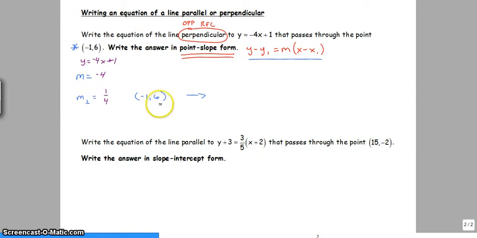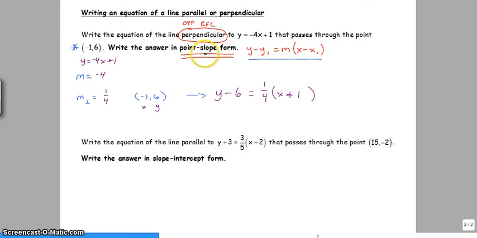Now that I have my new slope and I know the point, I can write my line in point-slope form. Remember, this first y is always going to be there. I set the table. I have these three blanks, 1, 2, 3, that need to get filled. Well, 1/4 is my slope, that goes in front of my parentheses. Negative 1 is my x coordinate, that goes with my x value. Because it would be a minus a negative, we make that a plus 1. My y coordinate is 6, that goes with my y variable. I now have my equation written in point-slope form.